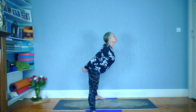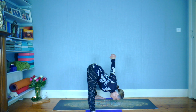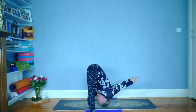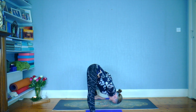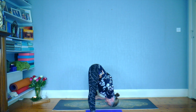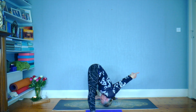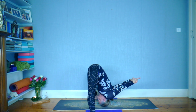As you exhale, reach with the chin and begin to tuck your head under and bring your hands over the back of the head. Now if you've got any shoulder issues, then just pop your hands on your upper thighs and hips, your pelvis, and just hinge forward from there. But keep your weight forward in the front of the feet. So whichever version you're doing, use your breath, use the weight of your head. Just keep stretching.